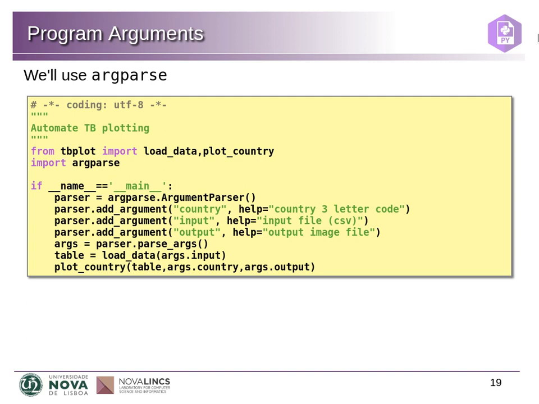So now we can load our data from the file specified in the input argument, and then create a plot to the output file with the country that is specified. These are the functions that we saw previously that were in that tuberculosis plot module. So this way, whatever script you create, you can write that script or adapt it in order to be able to receive these command line arguments and then use the script even without looking at the source code or opening it in Spyder.